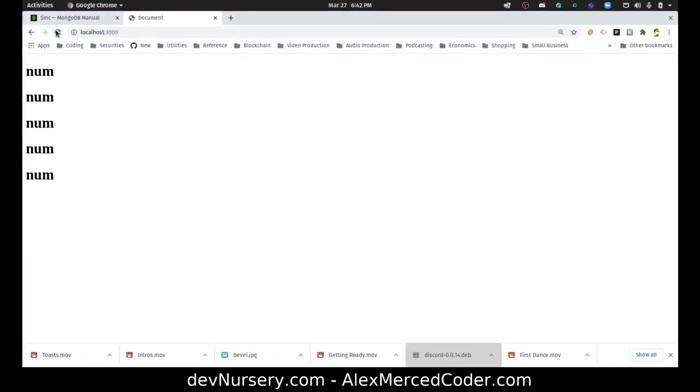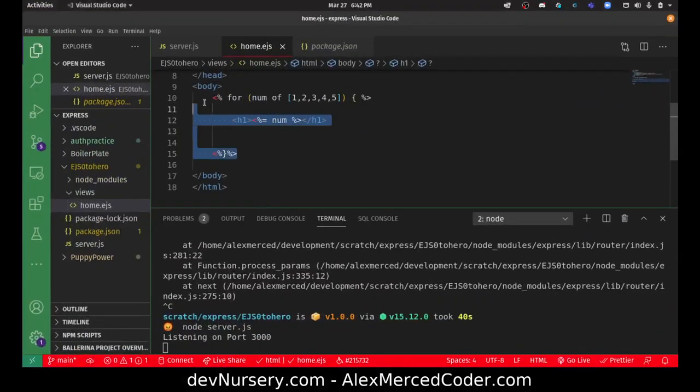So now if I refresh this, 1, 2, 3, 4, 5. Because the JavaScript is saying loop over this array of 1, 2, 3, 4, 5 and store each loop in num. And then I'm just taking advantage of that loop and defining that. Cool. The thing is that it'd be annoying if I have to define all my data inside here like that.